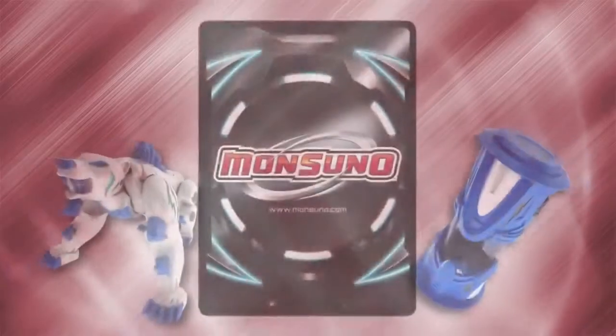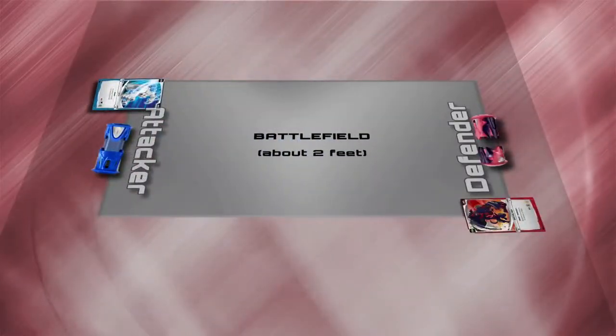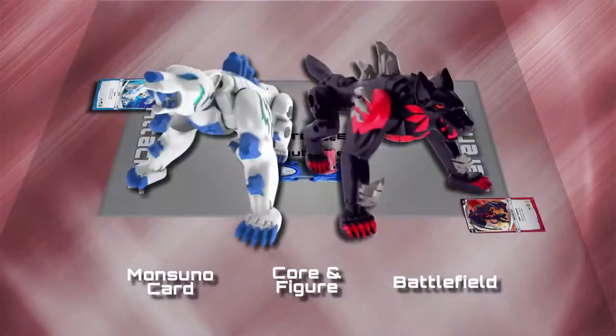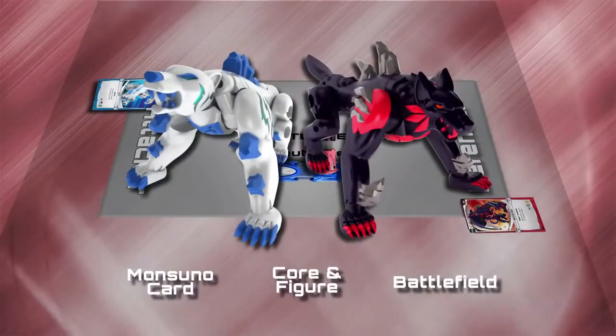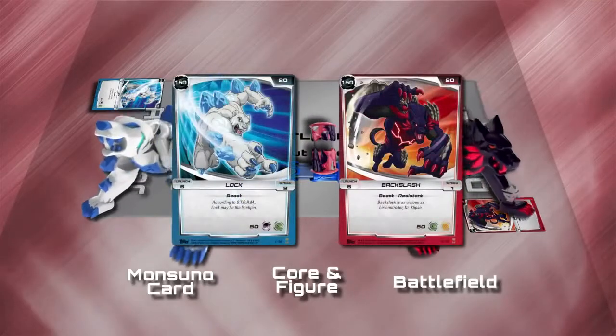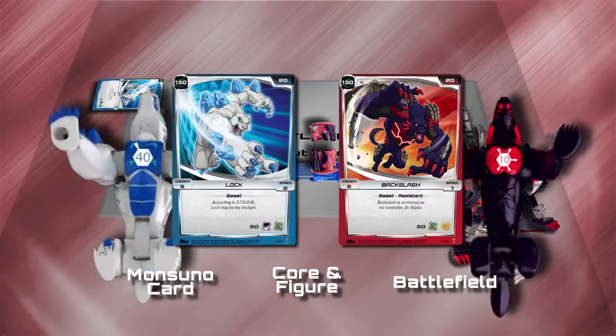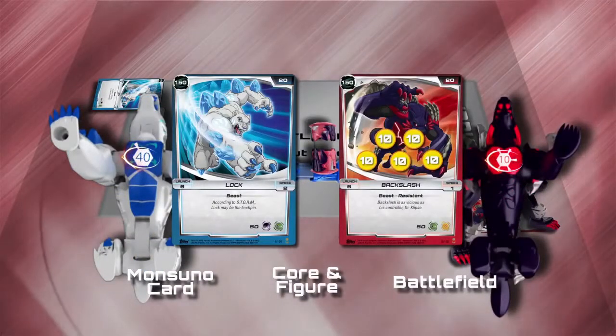You just saw the intermediate game. The basic game is even faster. Just use your core, figure, and the matching Monsuno card. Take turns being attacker and defender. The Monsuno with the lowest hit points is the attacker first. Don't use strike cards and domination. Instead, the attacker deals damage equal to all the combat icon numbers on all the Monsunos that ejected. That's it. When one of the Monsunos runs out of hit points, it's defeated.